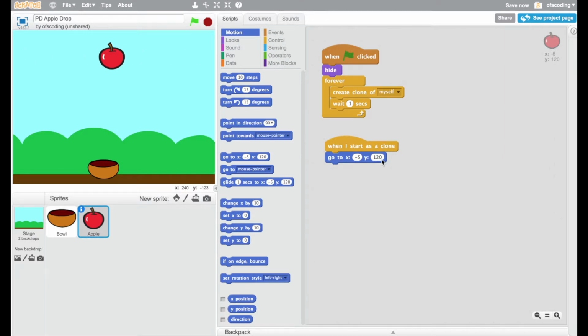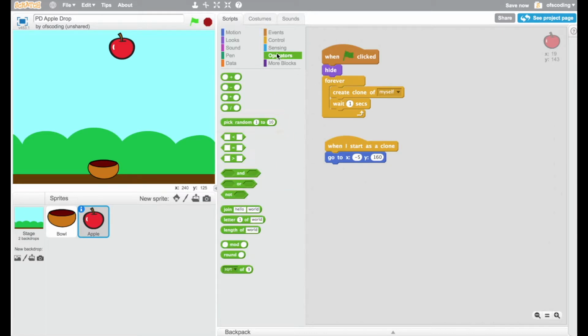So our y value is going to remain constant. If we use 180 here, our apple is going to start on the edge, and that's going to be a problem which you'll see in a moment. I recommend that you bring that down and start it at about 160. You could even come down as low as 150 or 140.